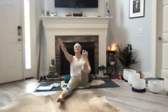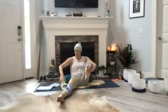Inhale, perfect your posture as best you can, even if you have to bend the knee, I know I do. Squeeze Mula Bandha, anus, sex organs. Hold super tight up and in as we hold the breath. Perfect the posture best you can, then release.